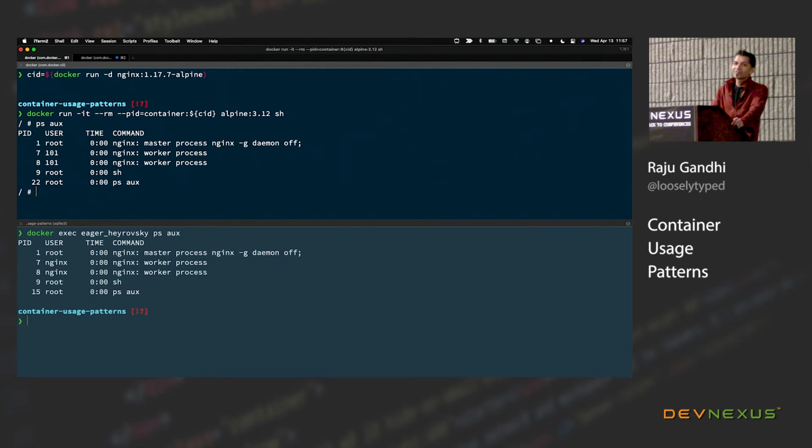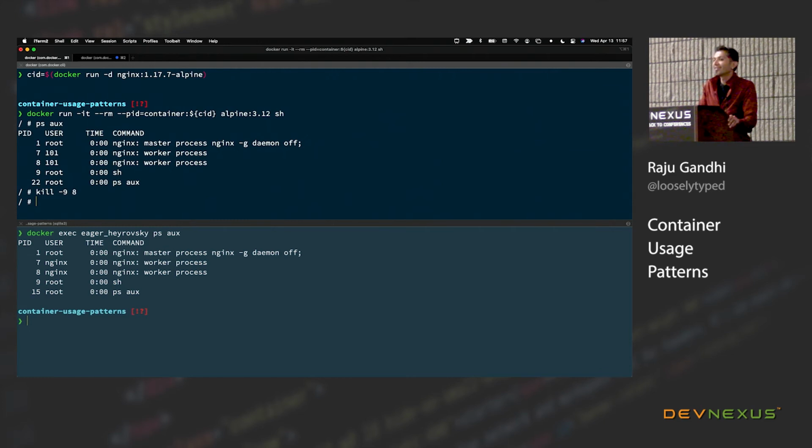which means what? In this container, we have a PID 9. Let's do a PID 8. So I'm going to kill PID 8. Yes? What did I just do? You can speak up.